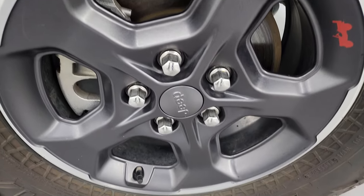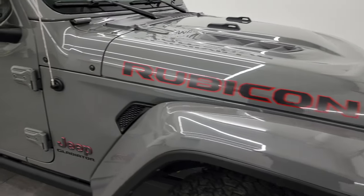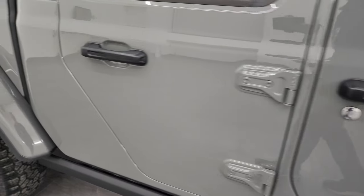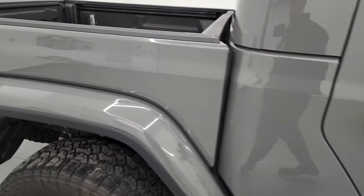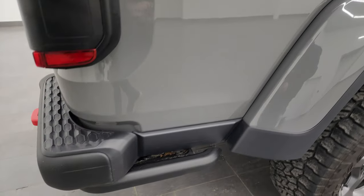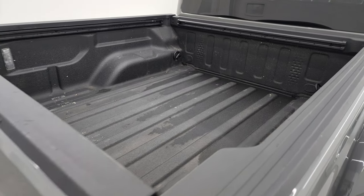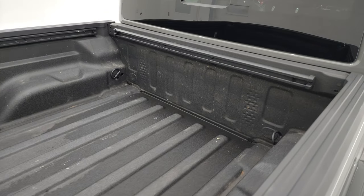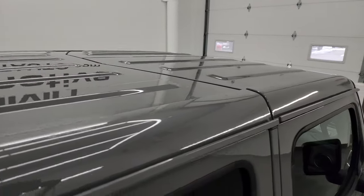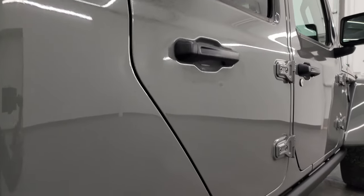Passenger side front wheel has no major scuffs or scrapes. As you go down this side of this 2021 Jeep Gladiator, take note of how clean that body is, how reflective and mirror-like that paint is. I take these HD videos so if you are far away or even if you're close by but cannot make the trip, you can see the truck, hear the truck, and have confidence in the vehicle before you even get here — so there are absolutely no surprises and you can make a smart and informed buying decision from wherever you're at.